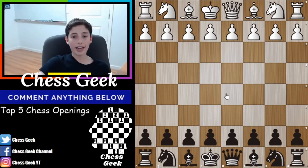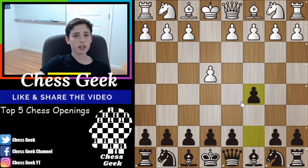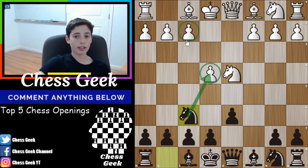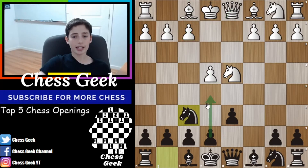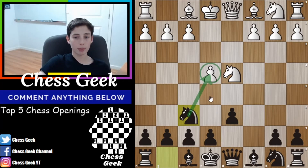In the Sicilian Defense, after e4, you play c5. This is great — although you're not grabbing space in the center with actual pieces right away, you do get some territory. Here's probably the most common line you're going to find yourself in. After moving this knight out, you're putting pressure on this pawn, and after white protects it with a pawn, queen, bishop, or really any piece, you can even play this move and start putting some pressure on white. The main benefit is that now you have two central pawns to white's one, and it's a really fast way to develop your pieces with tempo.